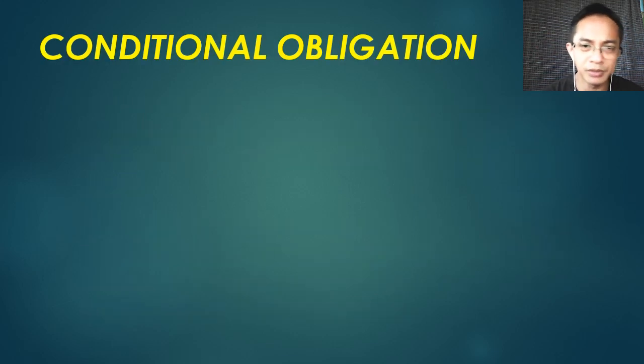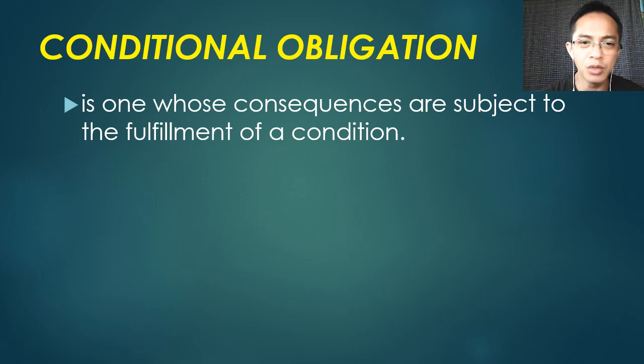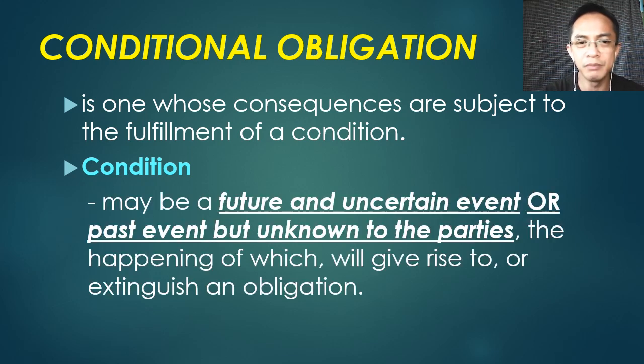Conditional obligation, okay, is one whose consequences are subject to the fulfillment of a condition. So this time may condition na. Okay, what is a condition? Take note of the definition class ha. A condition is a future or uncertain event or past event unknown to the parties, the happening of which will give rise to or extinguish an obligation.